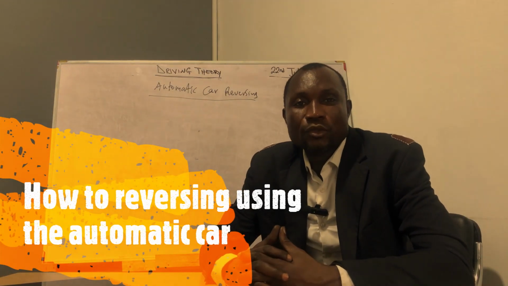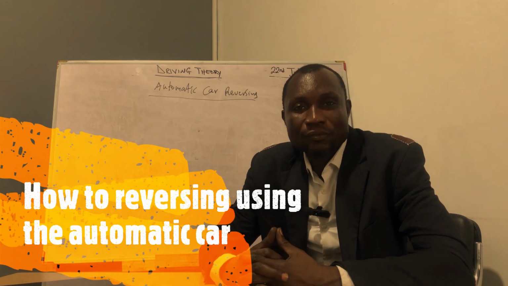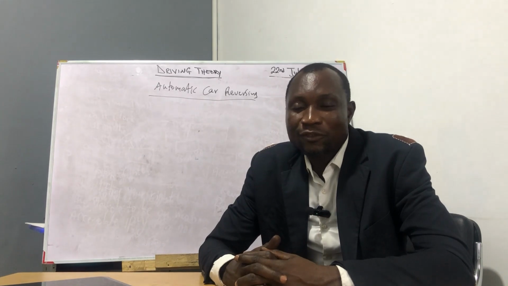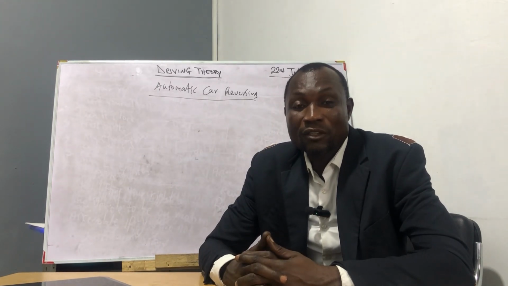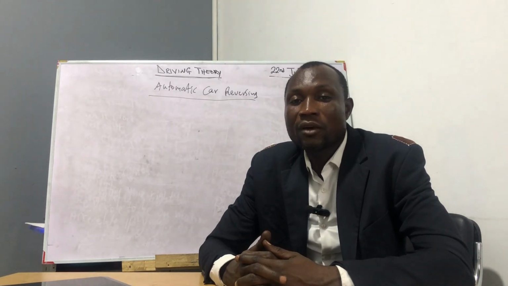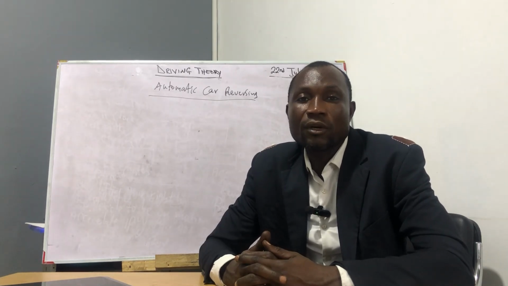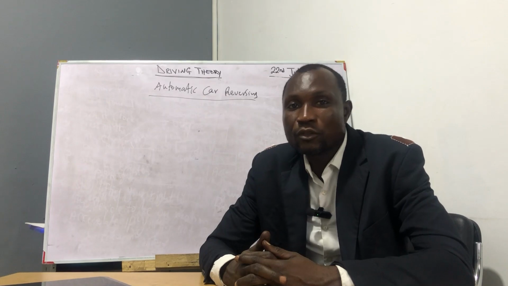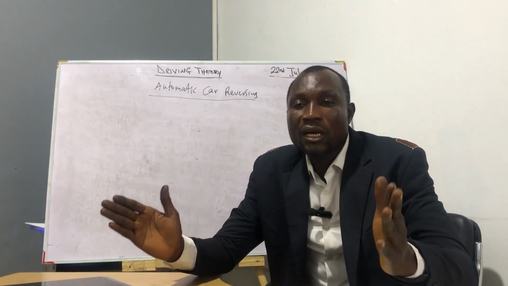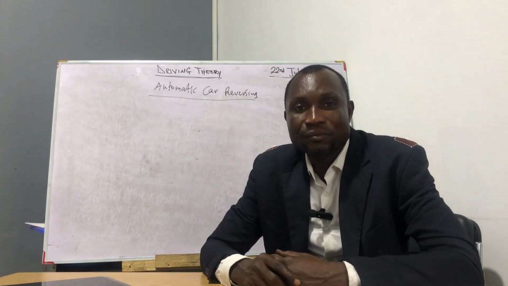How to reverse using the automatic car. Reversing using the automatic car is very simple because certain things are automatically set. As a matter of fact, in some of the automatic cars, the mirrors are already properly adjusted and set for you. Some of the automatic cars also use a camera for reversing.